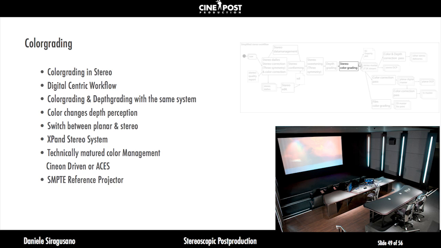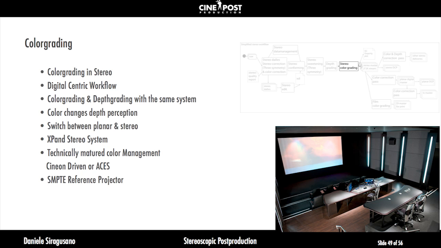It's a little bit more complicated, because each glass is changing the color, so we have spectrometrically measured the color shift the glasses are causing, and that's why we can simulate it with glasses and without glasses. We're therefore using an Expand system, because it is more stable in terms of color shifts. It's an easier color shift than the RealD system, because there you work with polarized light, and with polarized light it's a little bit more complicated.